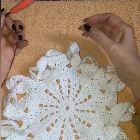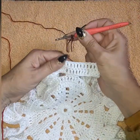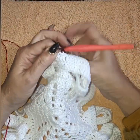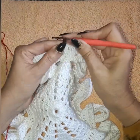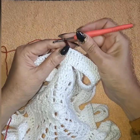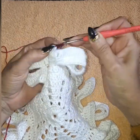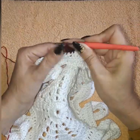Okay, everyone, so I pretty much did the two rows. I'm coming in with the multicolored burgundy red, and you can start anywhere you'd like. And we're going to just repeat the same thing. We're going to do the double crochets over double crochets, and where we have the two chain, so we'll do two double crochets, two chain, and two double crochets. So single, two chain, and continue to do your double crochets. Very simple.